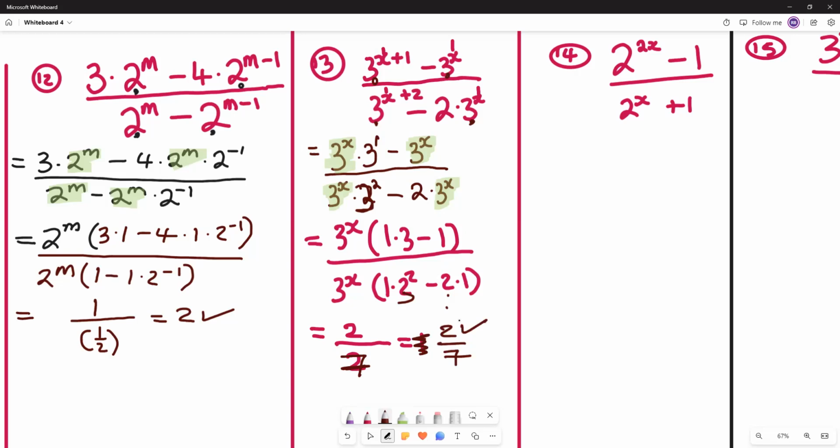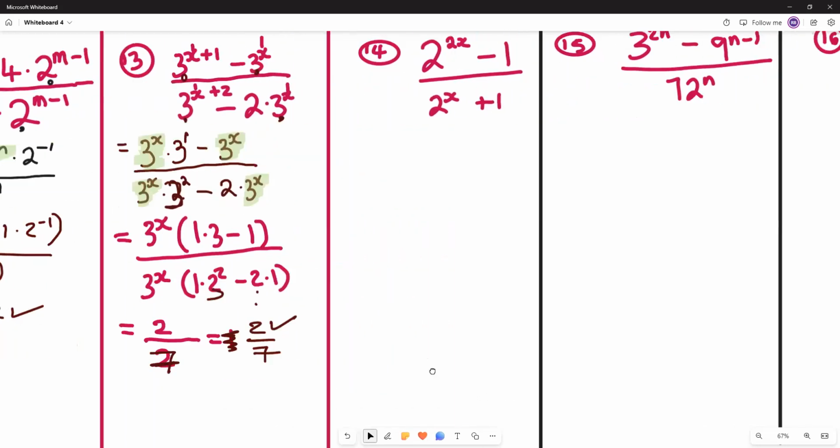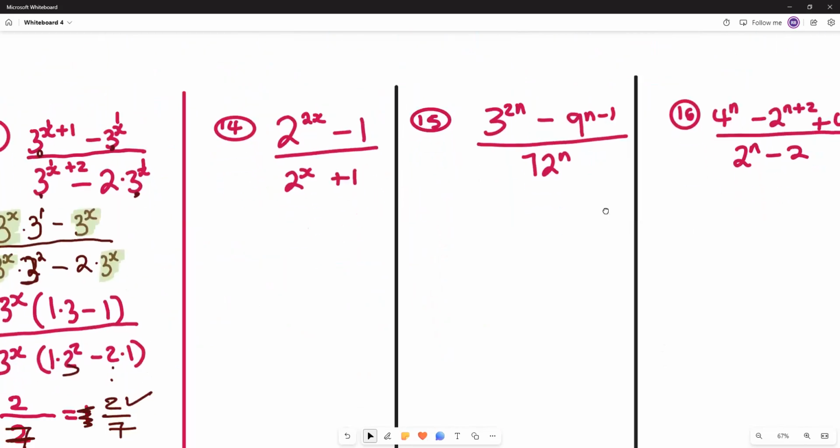Right. So ladies and gents, if you got up to so far with the video, I would like to congratulate you. You're really a mathematical person. You're really going to do well in maths. The last few questions are star questions. And you can continue to watch, ladies and gents, if you got this far. Well done. So now we're going to do a little bit challenging questions on exponential expressions. They are not that super challenging, just a little bit, ladies and gents.